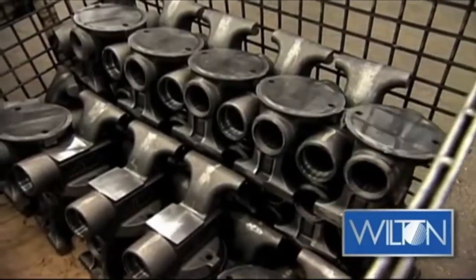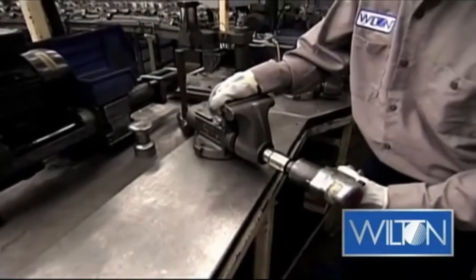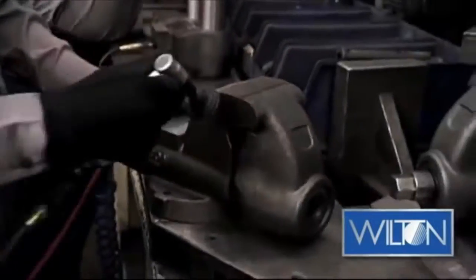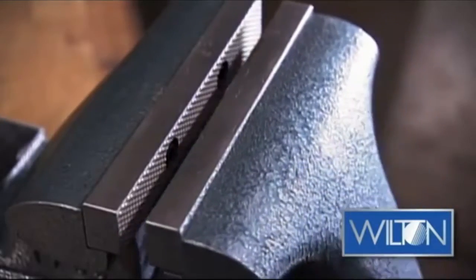Once they have the parts machined, they can start putting the vise together. They drill side holes, lock in the casing nuts, and put on the end piece. And they grind the edges so it's all nice and smooth. They also polish off the top of the jaws so they're perfectly parallel, because the two parts gotta come together just so.